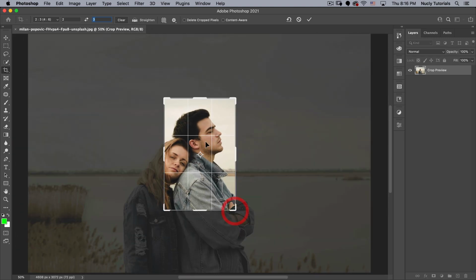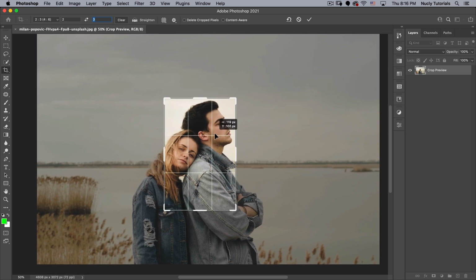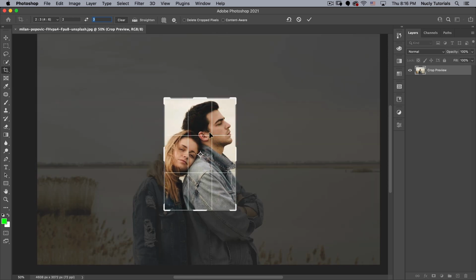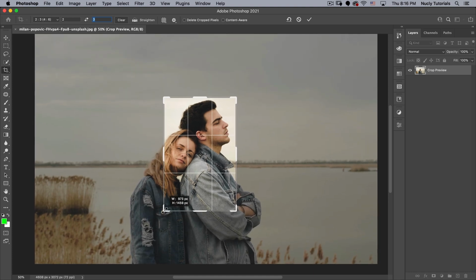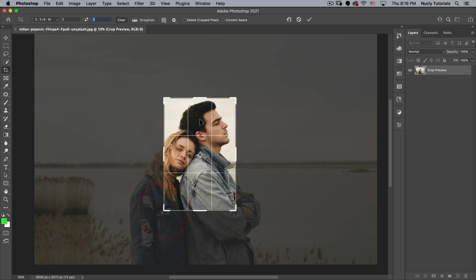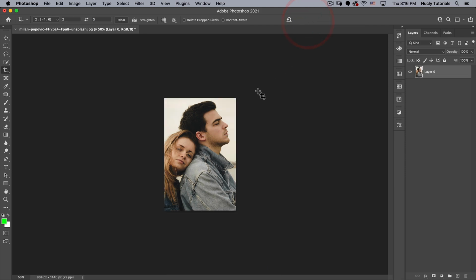And for the crop, I basically want him really close to the top here, and really just right on the edge of this little lapel on his shirt, and then maybe just a little more centered on him. So maybe we can use his ear as our center mark there. And I think that is good. So let's hit the check mark. You can also just hit enter on your keyboard. That's going to set the crop.